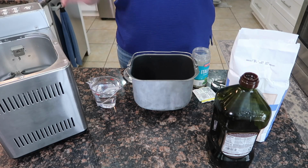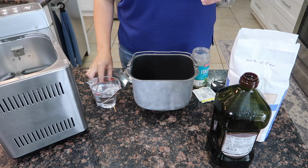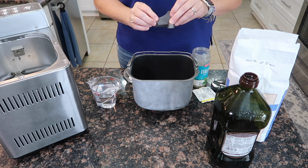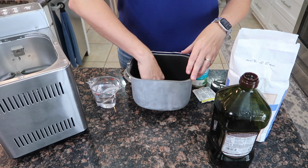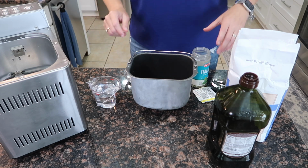Here is the bread machine setup. If you've never made dough in a bread machine, I highly recommend it. It's actually what I use my bread machine for the most, making dough. So I'm going to give you the full breakdown here. This will be a quick mini tutorial on dough in a bread machine. You need your little kneader paddle. I'm sure it has an official name, but that's what I call it. It also needs to be facing up as you load in the ingredients.